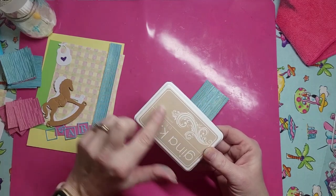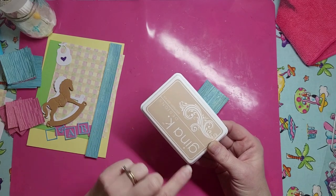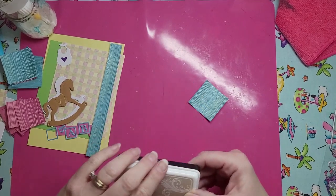It's a nice light brown color. If you want to make something with sand, it really does look like sand when that dries. That's a really nice color to have.